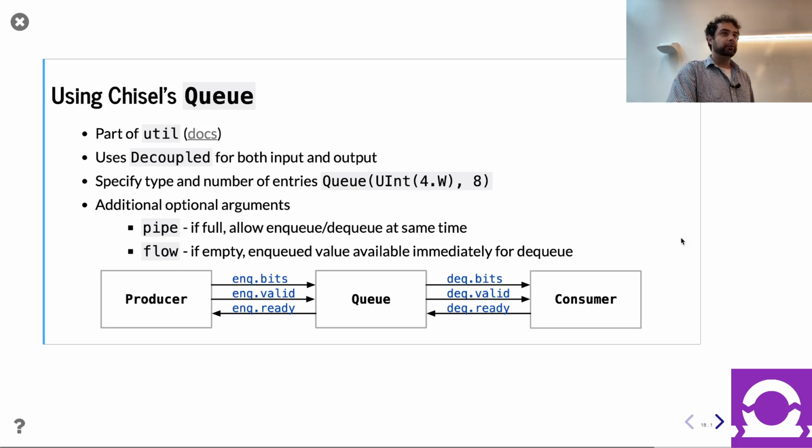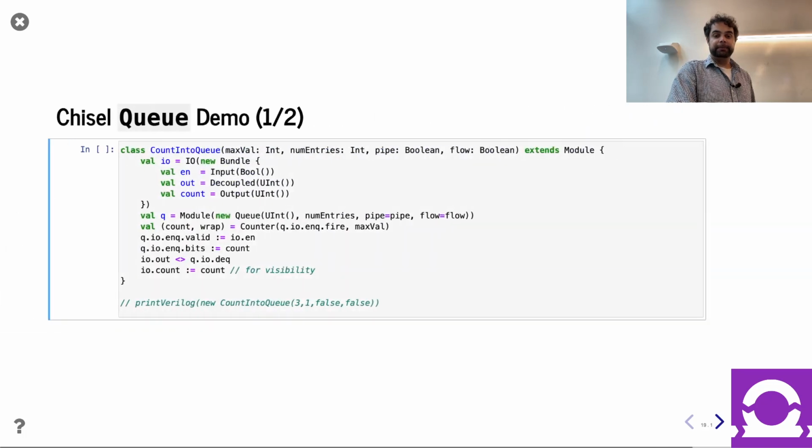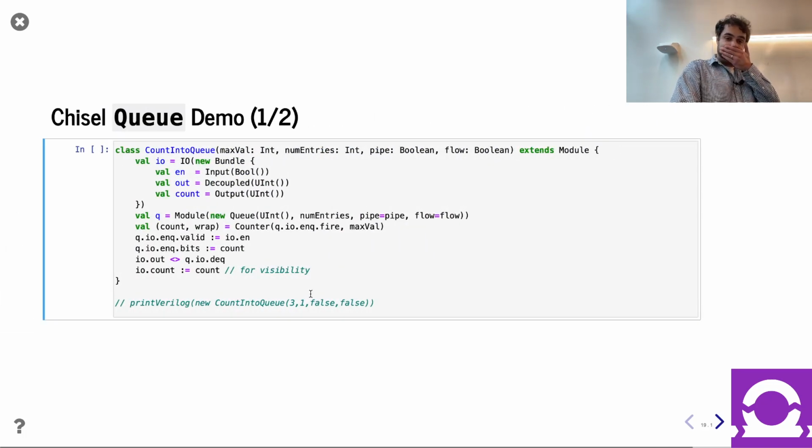So these are all decoupled interfaces. Okay, so what's our example? In our example here, we're going to have a queue, or I should say a module wrapping around a queue. One syntax I'll point out if you haven't seen already, when you want to declare a Chisel module for another module, actually instantiate another module, this is the style of syntax you need to do. It's a little bit counterintuitive.